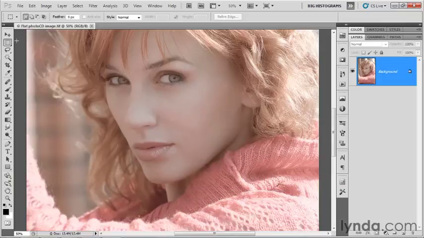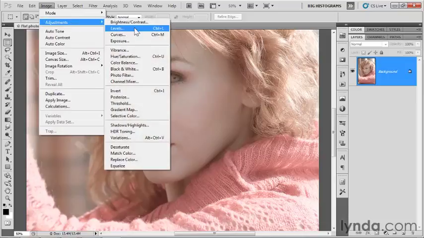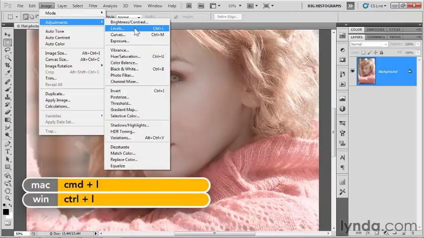I'm working inside of a file called flatphotocdimage.tiff that's found inside the 14 levels curves folder. And you can see that, yes, indeed, here inside the layers panel, I've gone ahead and jettisoned the extra layers, and we're left with a base photograph. I'll now go up to the image menu, and let's say we want to apply, for starters here, a static application of the levels command. I'll choose adjustments, and then I'll choose levels, or I could press Control-L, Command-L on the Mac.